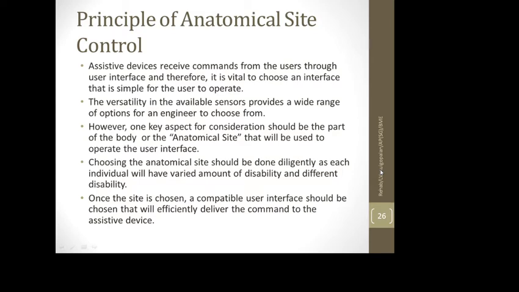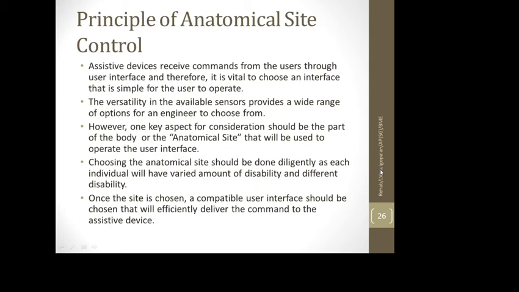Now, again, people might have varied amounts of disability. Stroke patients, I said, half of the body is perfectly fine. But if my intended device can be used by a variety of patient groups, by people with spinal cord injuries, by people with stroke, by people with PD or Parkinson's disease and so on, in that case, I have to generalize my user interface. The anatomical site that is used to operate the user interface should be intelligently chosen so that people with a wide range of disability, different types of disability, can still use the device without much modification.